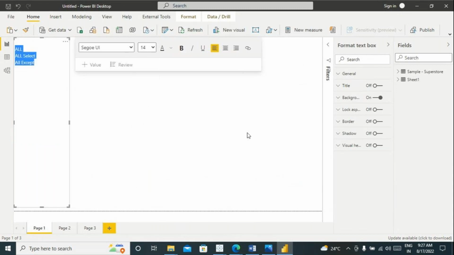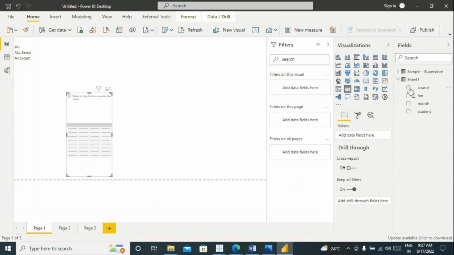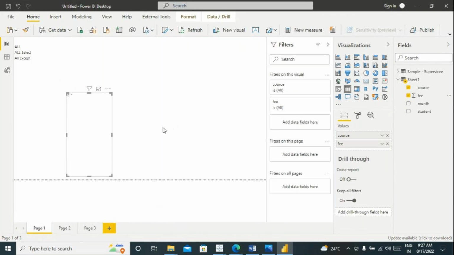Okay, so now you can see my data is loaded. What I want to get here is the visualization which I can show you, course-wise fees, course and fees. So let's see what values we are getting course-wise for fees here. Are you getting the same or not? Power BI, Snowflake, Tableau: 900, 600, 450, total 1950.